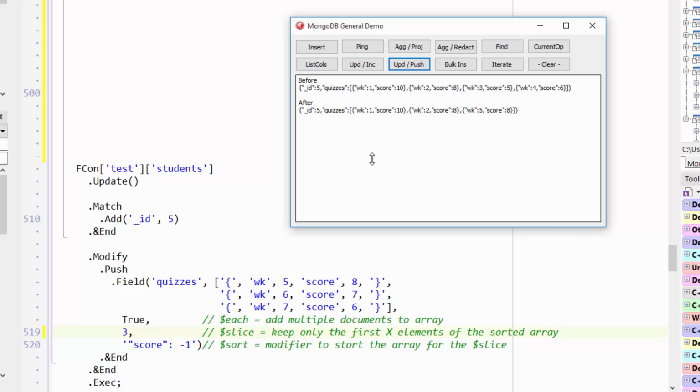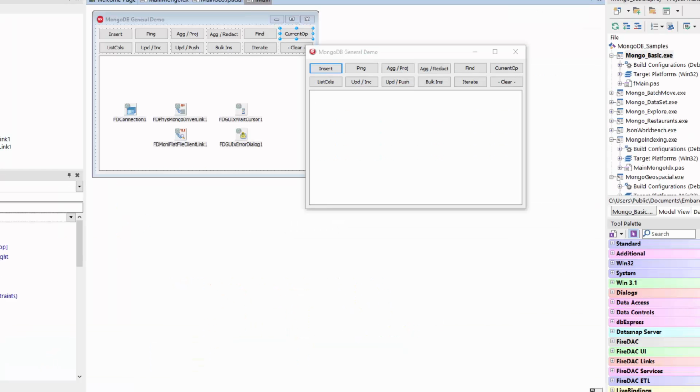So it's inserted these 3 values in addition to the 4 that were there, sorted them by score descending, and then truncated it, sliced it out, and only kept the 3 highest scores. So that's a really good example of a complex kind of update. That's something you wouldn't, I mean, you could do it in a stored procedure language, for example, in an RDBMS, but this is very cool because they're able to do this in an expressive language here and perform this operation as part of your update.